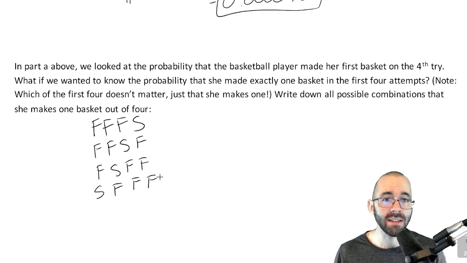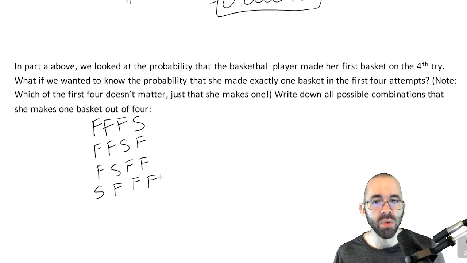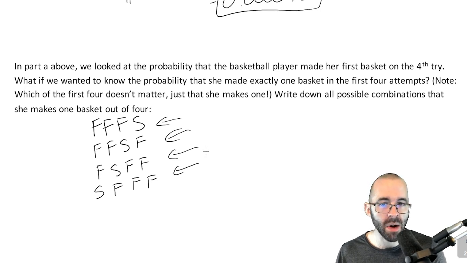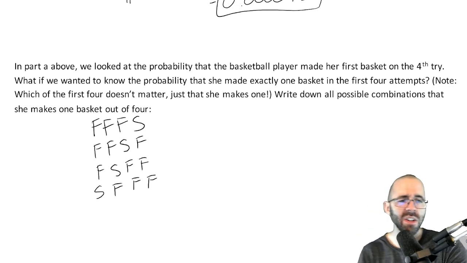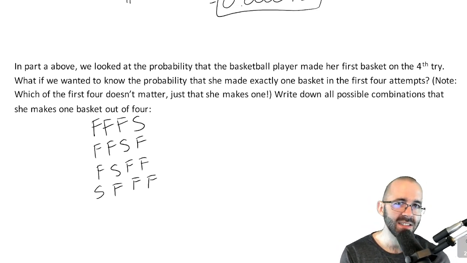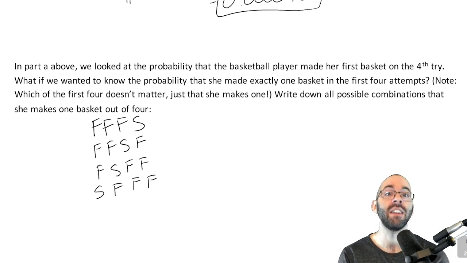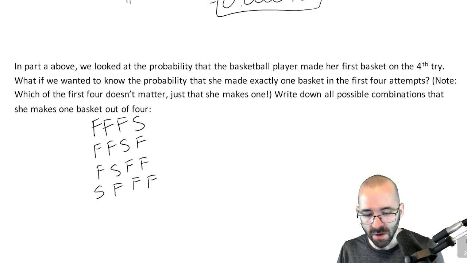And it can get tedious. So this one's not too bad. There's just 4 ways that it could happen. So to find the probability of this, each of these has the same probability. We just add them all up. It's just 4 times the probability of one of these happening. But if we looked at like the probability of 5 successes out of 10 shots, that is a nightmare to calculate by hand. We have some mathematical shortcuts. We're going to skip even the mathematical shortcuts and just use computers. But this is really what we're going for.